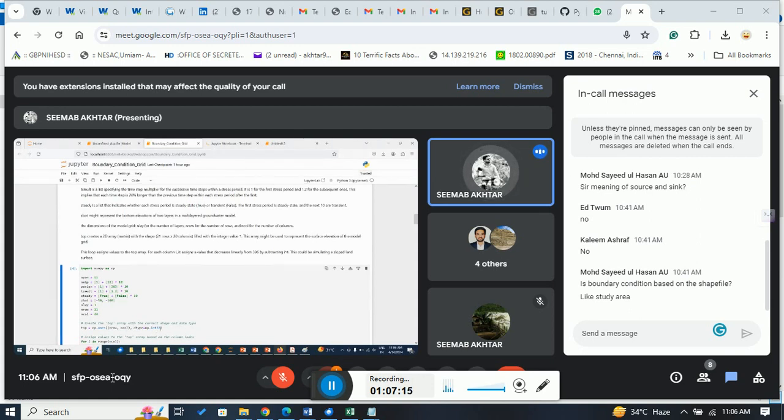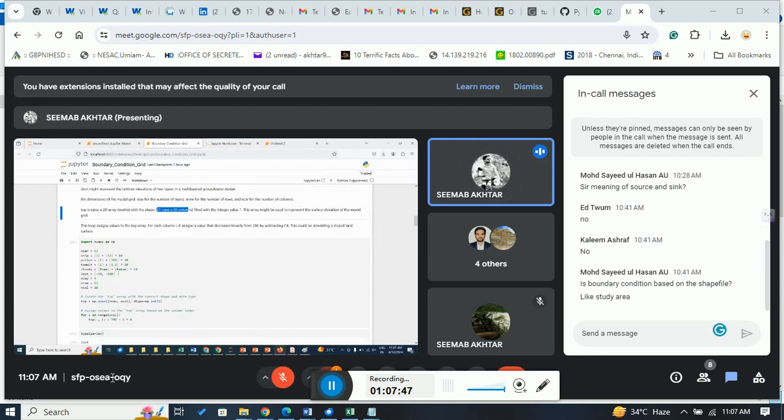Integer 32 means if you have a laptop, check whether it is 64 or 32. This mf executable is working with 32, that's why it is written here. Top creates a 2D array matrix with the shape 21 by 20, 21 rows by 20 columns, which we have defined here, filled with the integer value 1. This might be used to represent the surface elevation of the model grid.